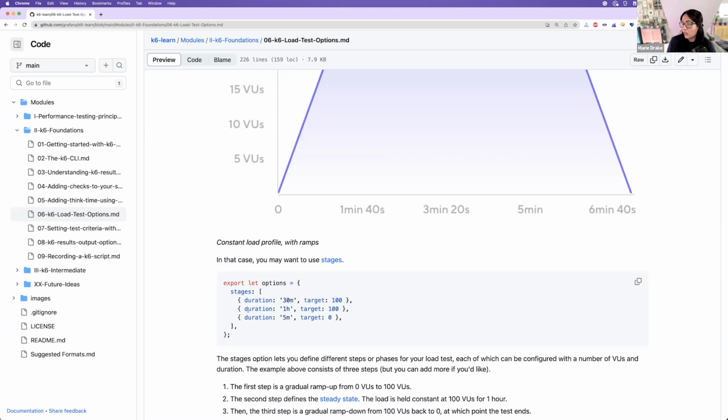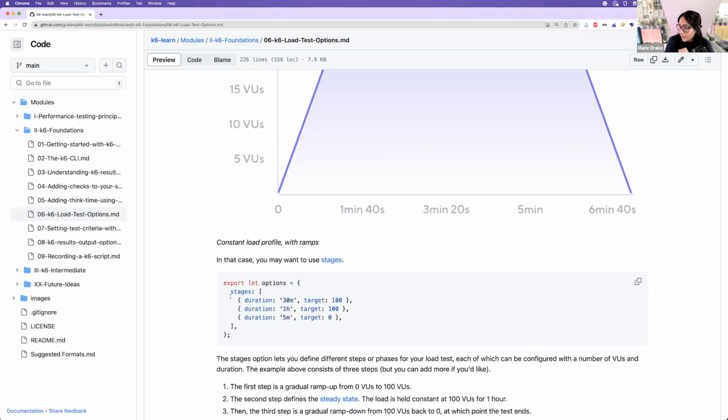And then the next stage here is you're saying that for the next 1 hour, I want to keep those 100 users. So they would just continuously send a number of iterations. And then for the last 5 minutes, I want to slowly ramp down so that from 100, I don't have any virtual users right at the end.